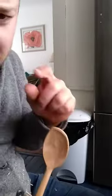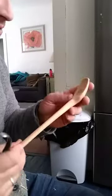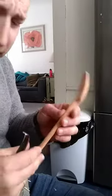What that does, Sully, it's cherry. That's, if in doubt, I'm carving cherry.